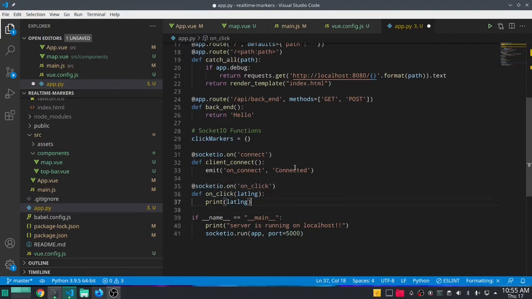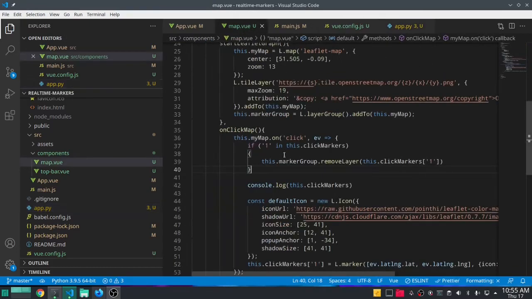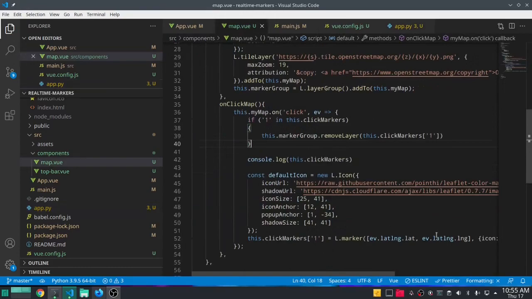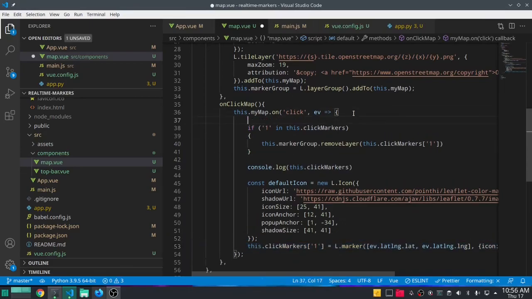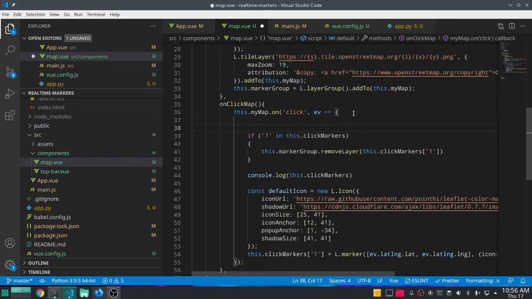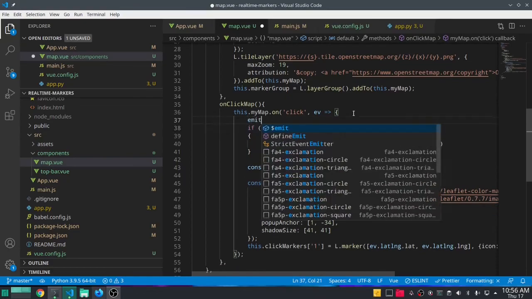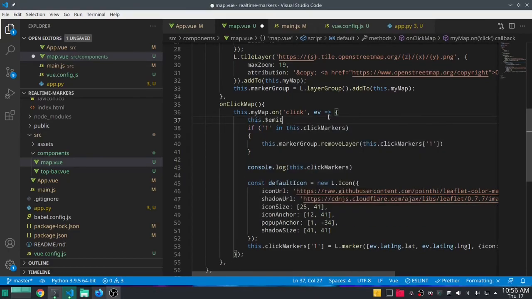And so we have the server function ready to receive, but we're not emitting yet, so we have to emit from the map point whenever we create a new marker. So instead of doing this right here, whenever we click, we want to emit.